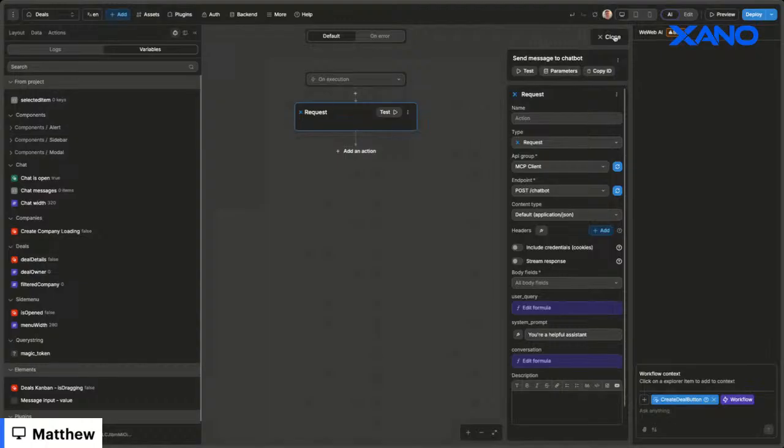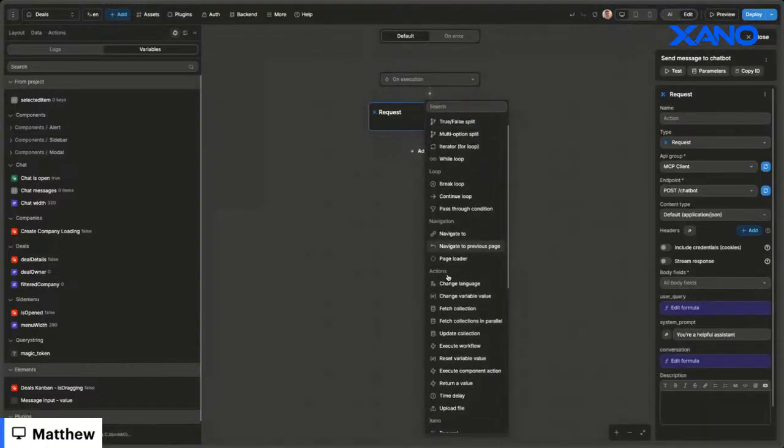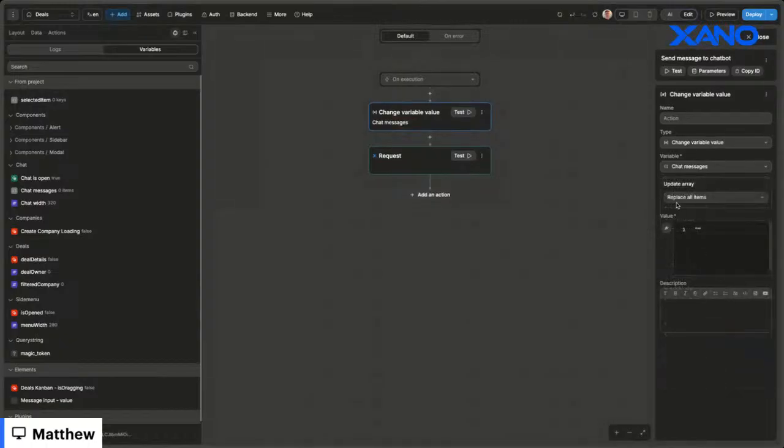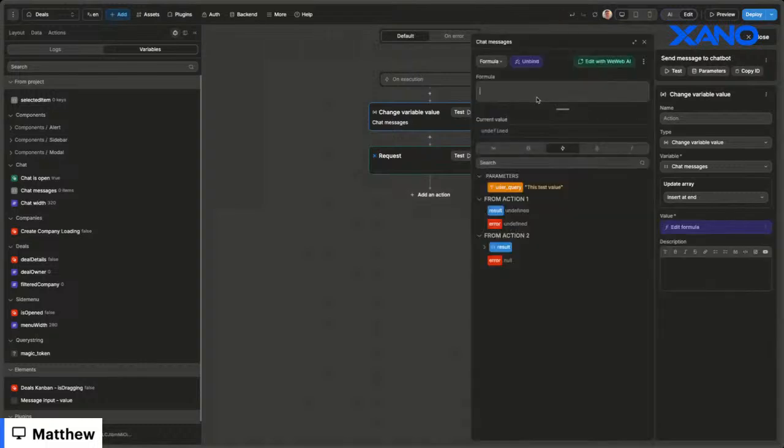And so what I will do is I'm just going to quickly add 2 more actions. I want to add to the chat messages. So I'm just going to insert at the end. This is going to be an object. Again, if you aren't familiar with how data works from a web development perspective, this might be a bit confusing, but all an object is, it's a nice way to bundle related information. It's like if you had a shopping basket, you might have a list of items in your basket, but each item has its own specific information. So each product in your basket would be an individual object, but you would have a list of items.